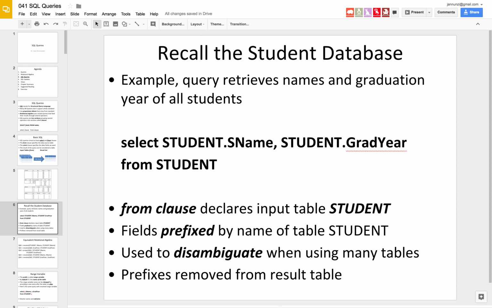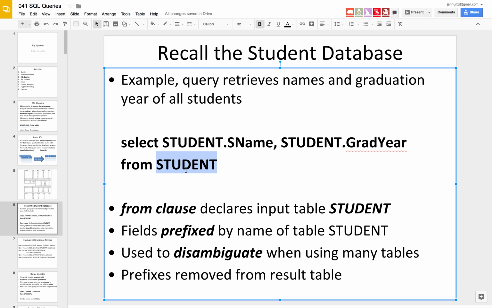Here we're specifying from which data set we're retrieving it, right? Now, you only need to specify the name of the table if it's ambiguous, right? If you have multiple tables. Here we just have one table, so it's implied that you're retrieving it from that particular table.